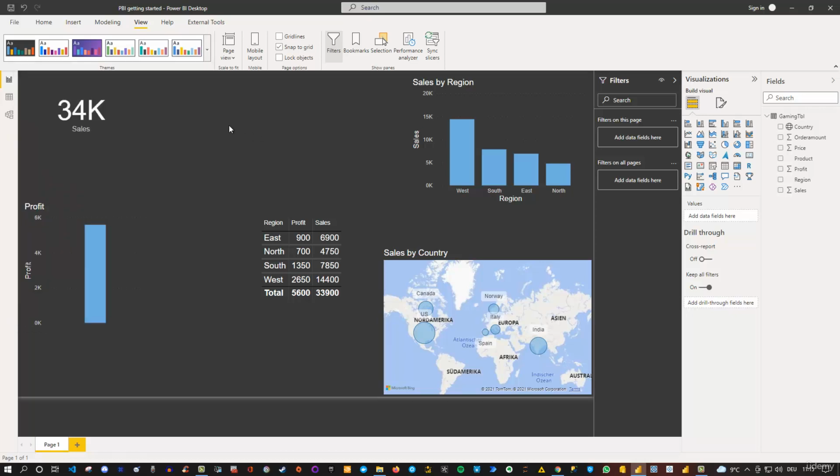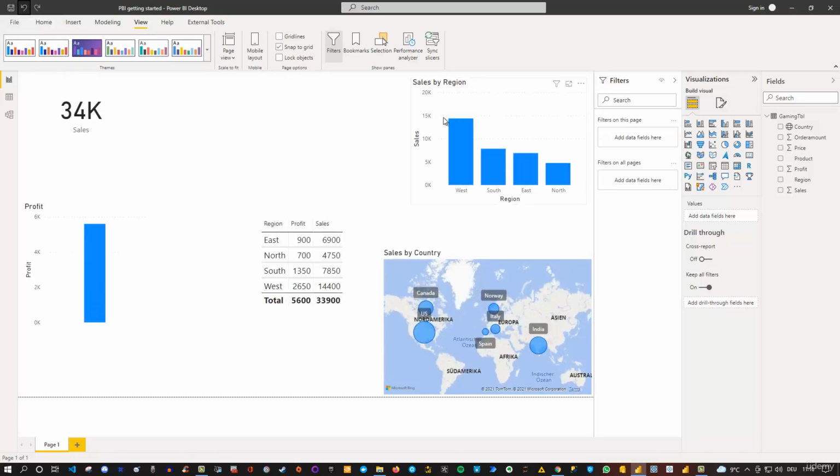Just maybe one thing I'd like to mention. If you like the dark theme, I personally am a fan of that. I like the darker theme. I think it's easier for my eyes. However, if you know already in advance that you need to print the report very often, or people tend to print the report, I would discourage you from using a dark theme, because this would waste a lot of color, right, and ink. So I just want to mention that, because some people really like to still print things out, and if that's the case and you know that in advance, I would not choose this kind of theme, okay, just to mention that. So let me go back and maybe let's stick to the default right now.